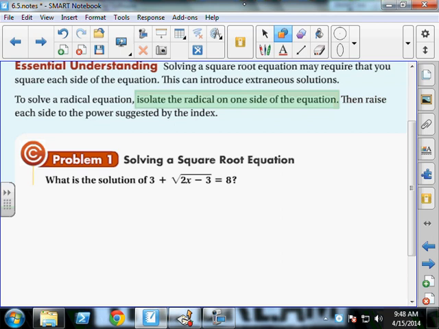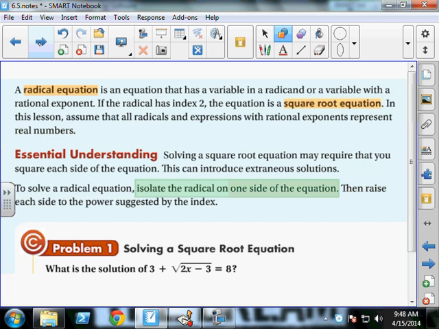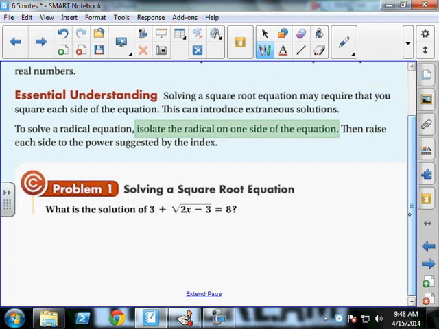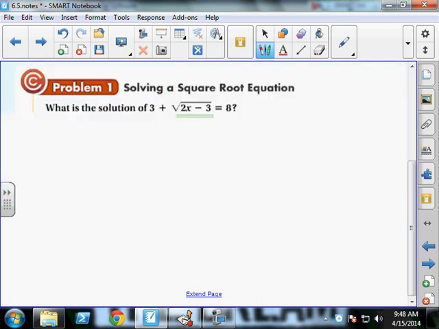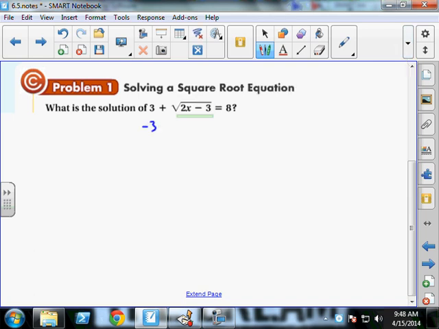So when they said that one skill that you need is to isolate a variable or a quantity, that's what they're talking about. So if we look at this first problem here, what we need to do first of all, I call it housekeeping. We need to get this quantity, the radical stuff, all by itself. Okay. So to do that, we're just going to do some basic housekeeping. We'll subtract this 3 from both sides. So what we're left with is the square root of 2x minus 3. That quantity now is going to be equal to 5.